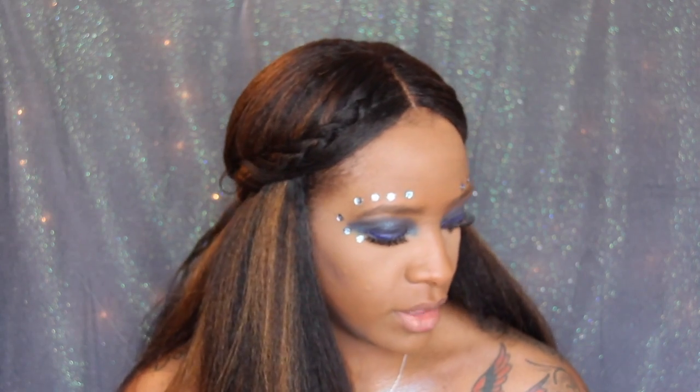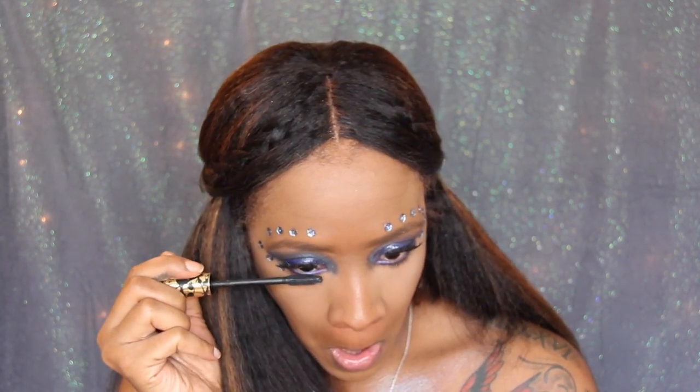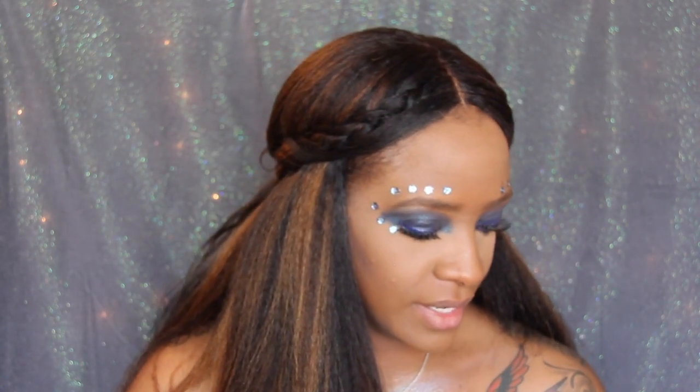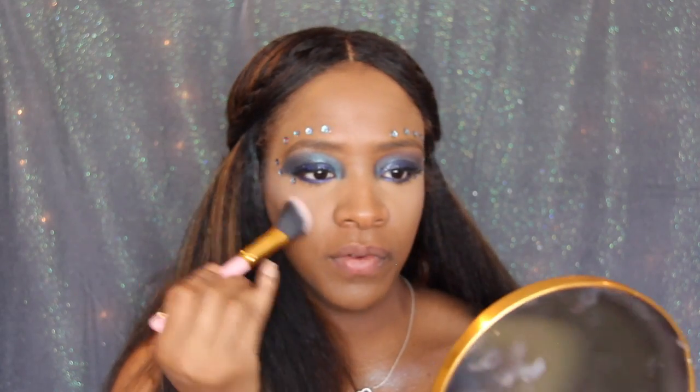And then underneath my lower lash line, I did the same thing and I just went in with the color. My Astro White Pigment. And again, this look is very extra, so go hard with your highlight.